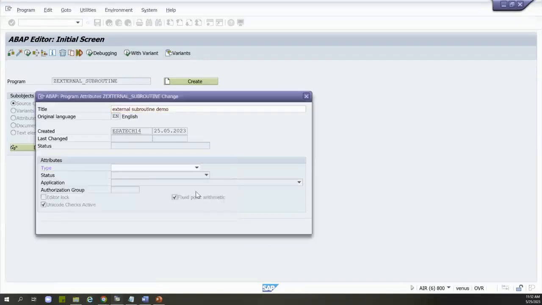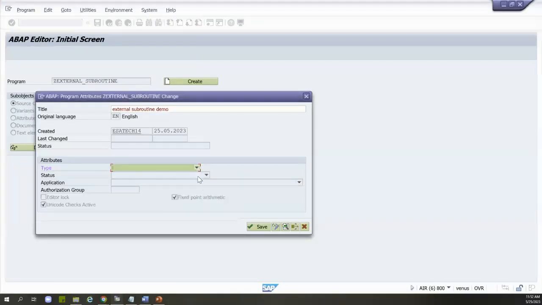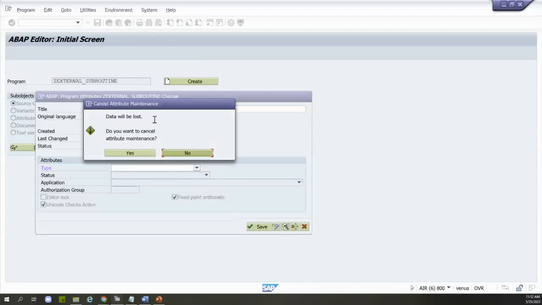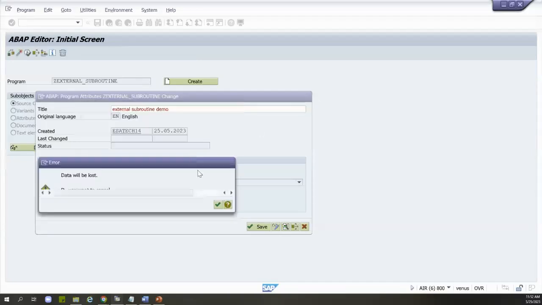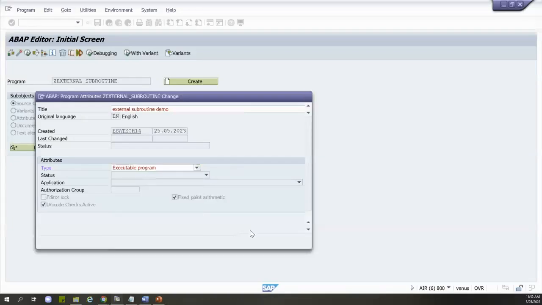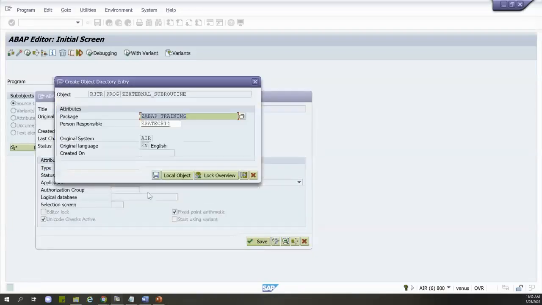This will also be a type, an executable program. The system is slow.